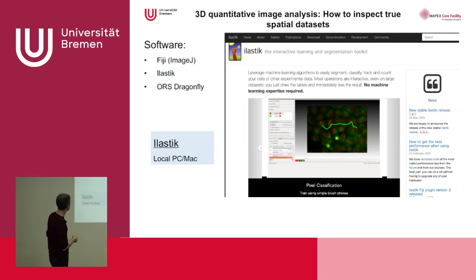Of course, nowadays you can also have other programs. For example, an interactive learning and segmentation toolkit, ilastik. It's a very nice program, free to use. No machine learning experience required, but it does a really good job. It's also working on PC and Mac. And if you have samples here, maybe some cells and some other stuff, you could give some scribblings, and then later this recognizes the stuff in your image. And it works quite well. I did it with several minerals, with silicates that are very similar. So it really works. Cool stuff.